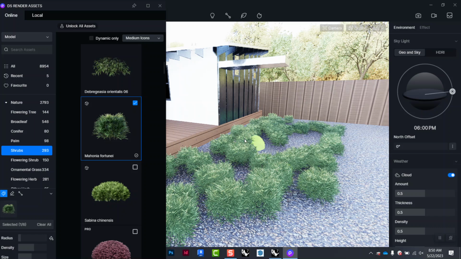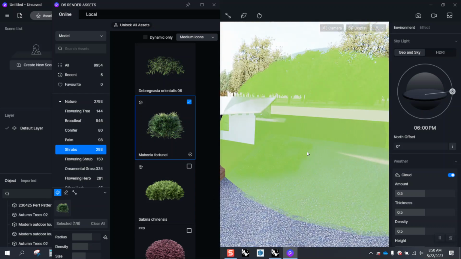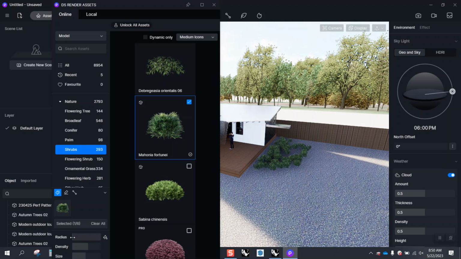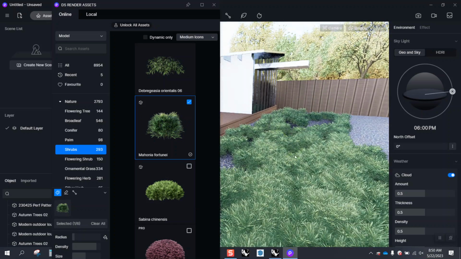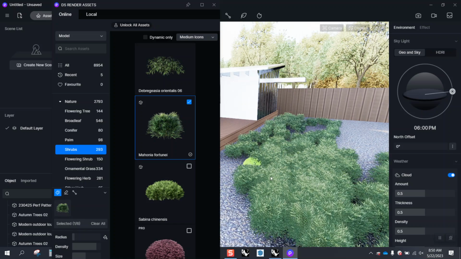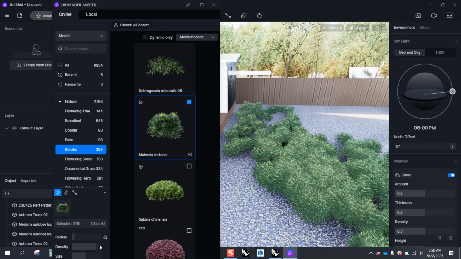And you can set the radius of that scatter here. So let's say I want a larger radius, right? That dome just got a lot bigger. Or bring this down for it to be smaller. I can set the density. Let's say I want to have really dense assortment of plants. Now they're much more compact. But again, the more I do this, the more I'm slowing down the render when I do hit final render. So just keep that in mind.